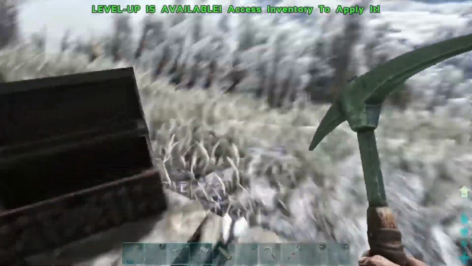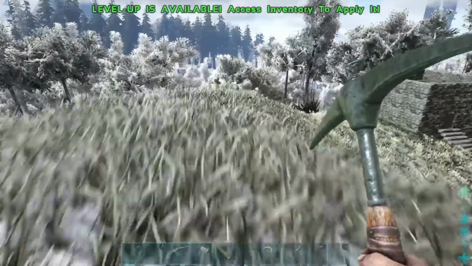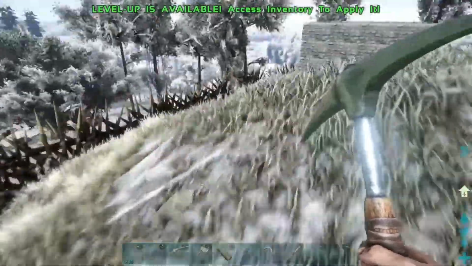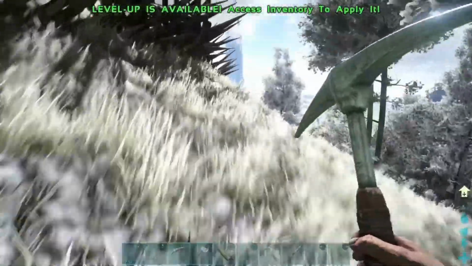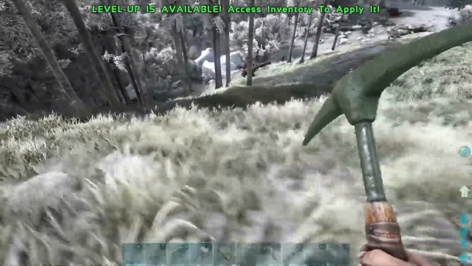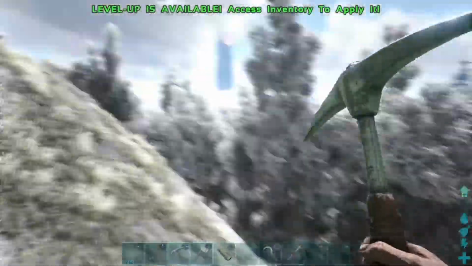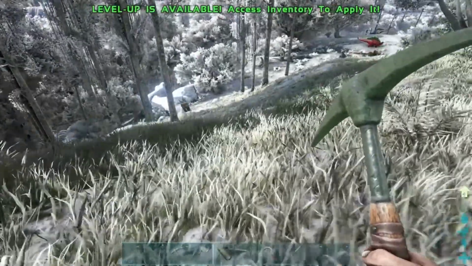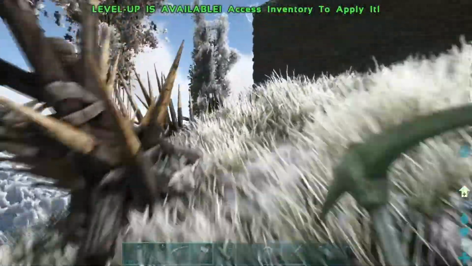I got this explorer note, and then saw this base is raided. There's no crystal up here. Trying to find crystal, but there's no crystal. We could. I don't know if killing tech stuff gives you crystal though. I don't remember if it does or not.